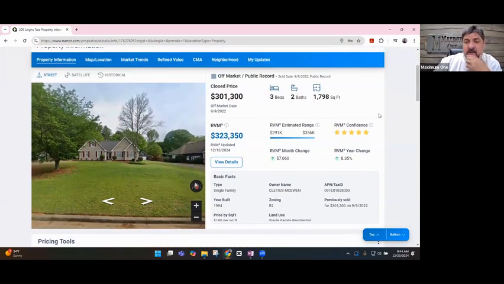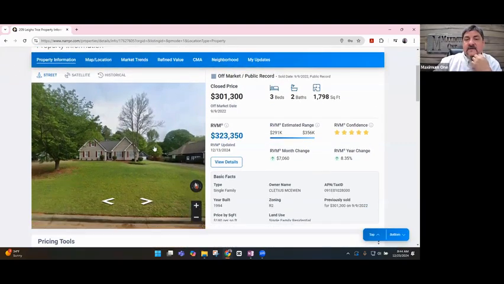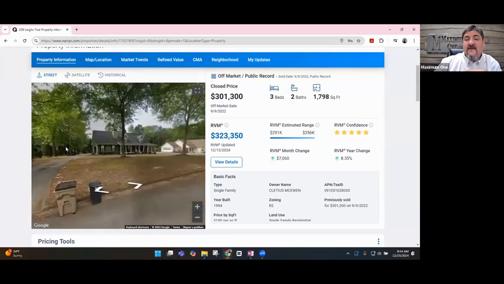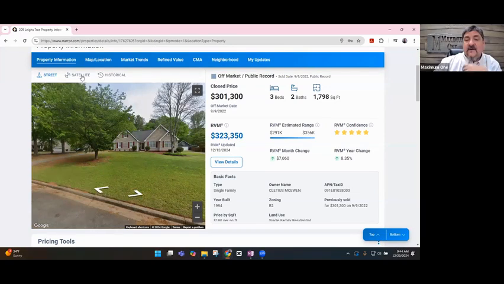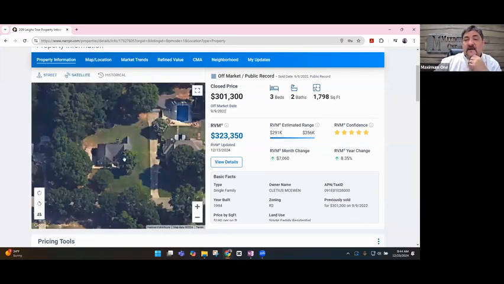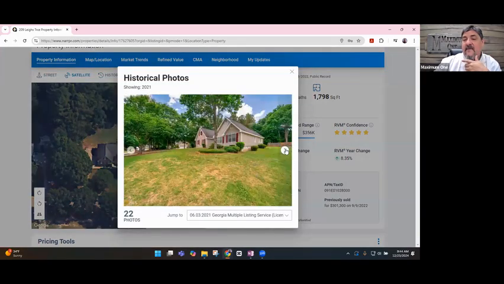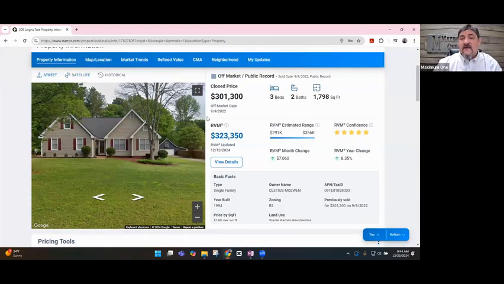Now on the property report here, it's going to show the address, and then right here it's going to show the street view directly from Google Maps, so you can do the exact same thing. You can look around, see what the other homes on the street look like, that kind of stuff. You can zoom in, zoom out. You can also click here and see a satellite photo of what the property looks like. And then you can also see any historical photos from past years on the property when it sold. So you have a lot of options, and I like that we can access all those very quickly.